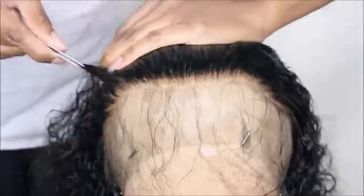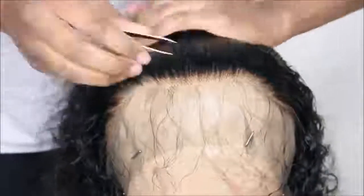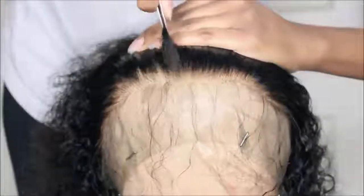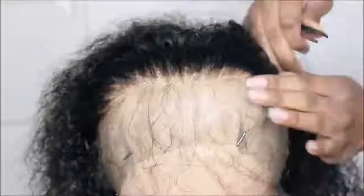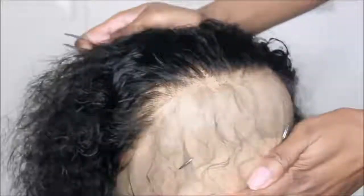But yeah, I'm tweezing behind the baby hairs or behind the hairline just to make it look a little less dense and more realistic, more natural looking. And you do want to be very careful when doing this, because I have had times where I've over plucked and we kind of make bald spots or whatnot. However, you don't have to do this. Again, this wig is pre-plucked. This is just something that I kind of have to do because yeah, I gotta make it work for me.